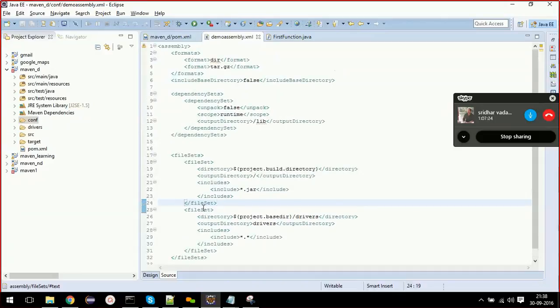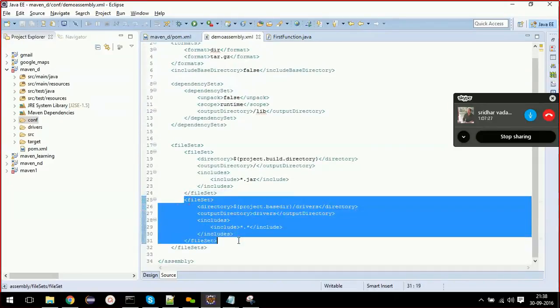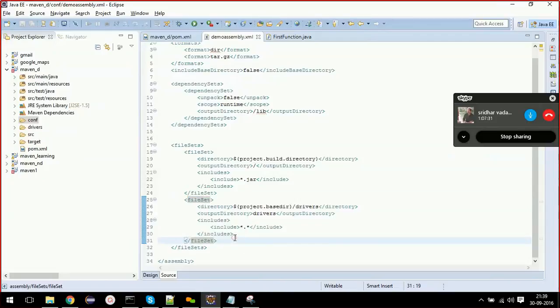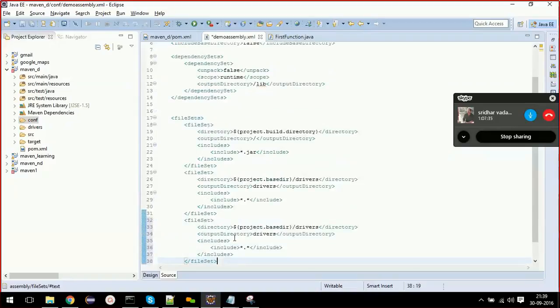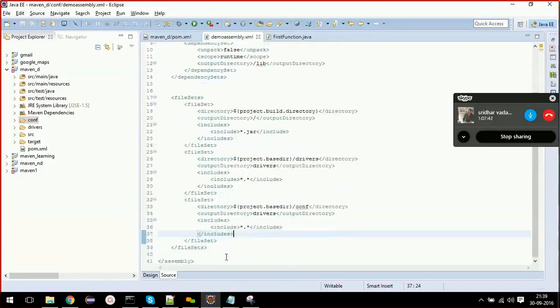How to do that? Very simple. Add a new file set. Here you need to copy conf. So this is something like a filter. You can include star dot star.